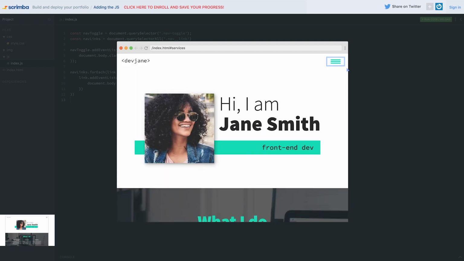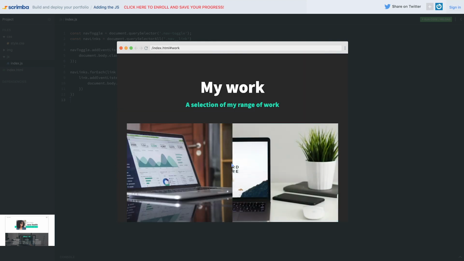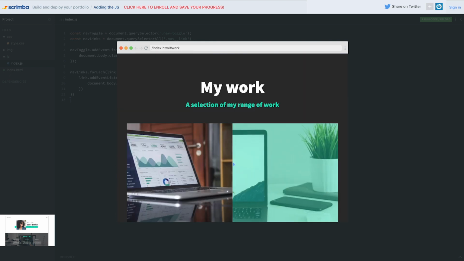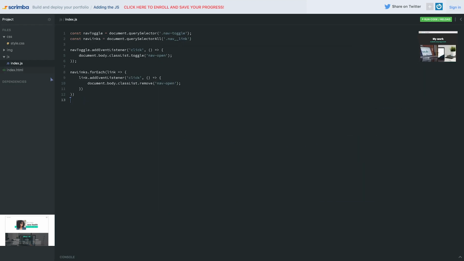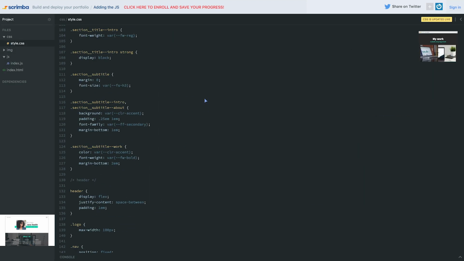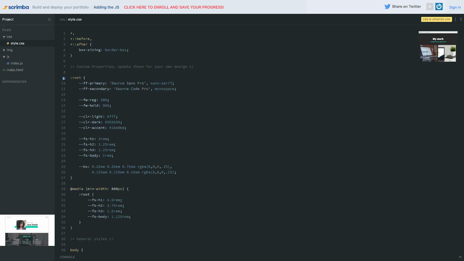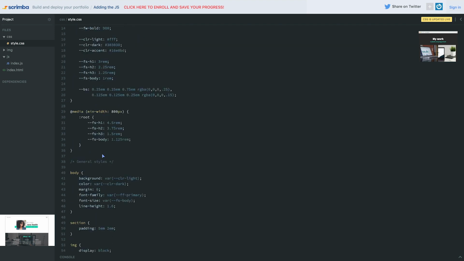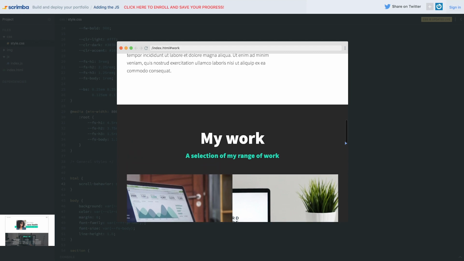Now there's one last thing I want to do while we're here. When we go to the different sections, or let's say I come and I click on this button, it's just jumping to that section, which isn't the best user experience. So I'm going to come over to my style sheet here. I'm going to come all the way up to the top. We can do that right here under my general styles. On my HTML element, I'm going to add in scroll-behavior: smooth. And it's a nice, easy way without JavaScript to add smooth scrolling to a site.